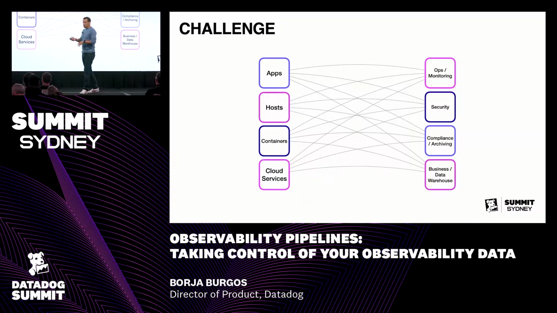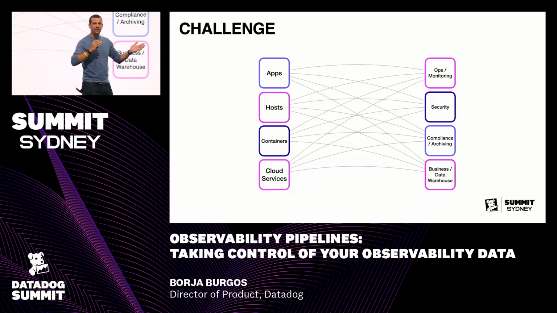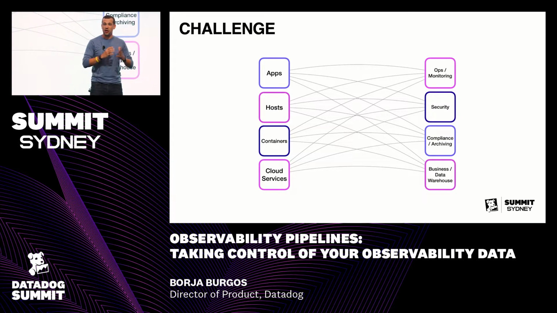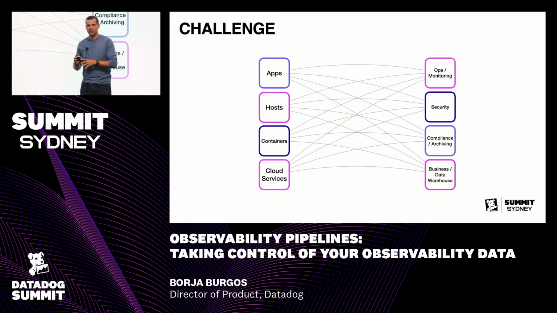Now, if you go back far enough in time, Ilan was saying you had monolithic applications. You had maybe a host running your application, generating some metrics, CPU, memory, network, throughput, storage, maybe a database generating some logs and some metrics. And that was it. It was a beautiful world. You had everything that you needed to be able to debug and understand your applications and your infrastructure.